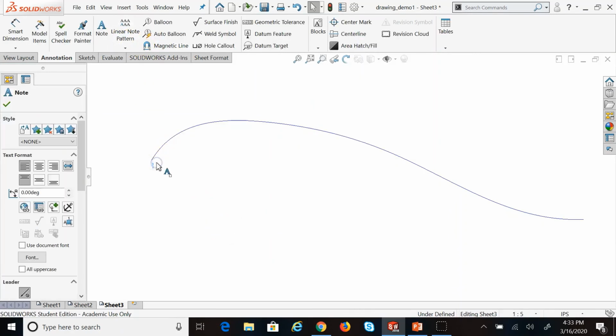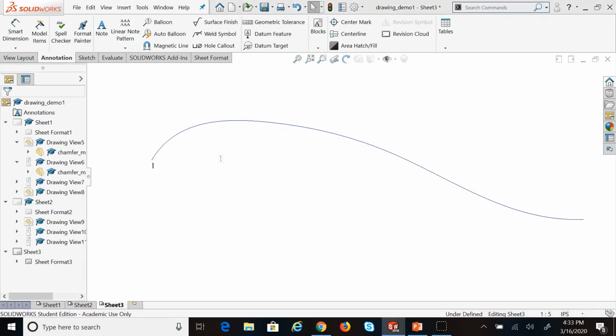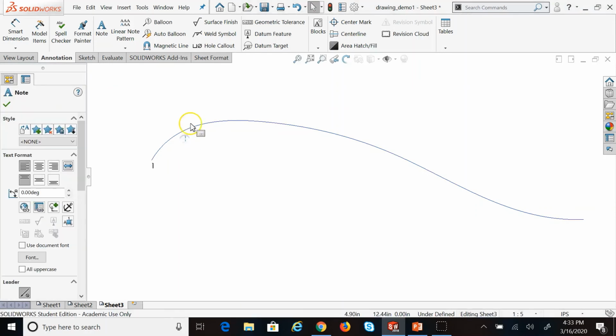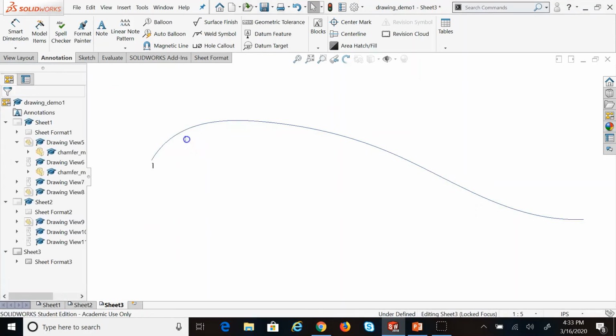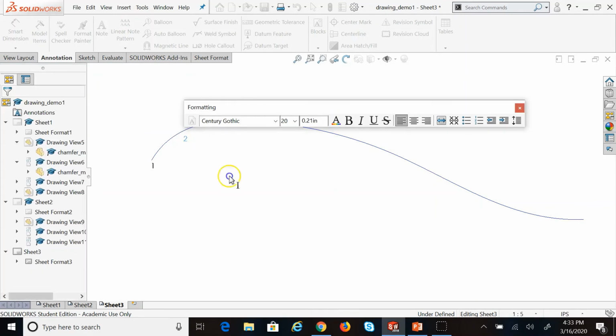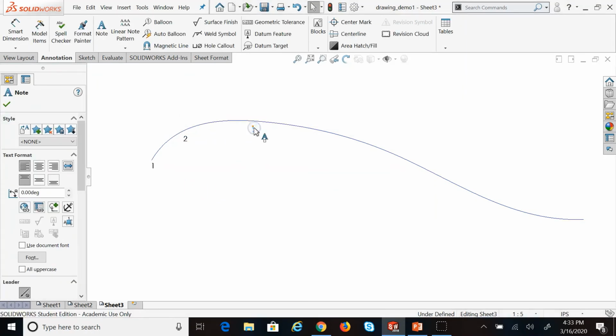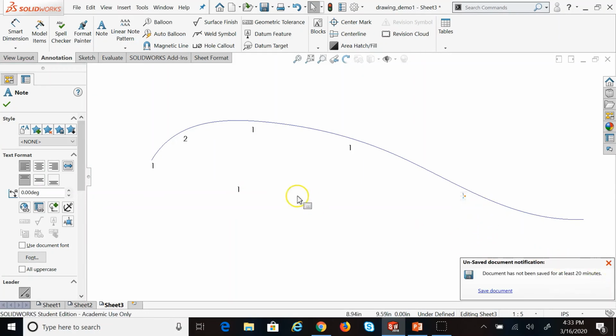And then can I copy this? Yes. So then you find point 2, which is here, right, and so on and so forth, and then keep going. So let's say 3, 4, 5, and maybe 6 here.